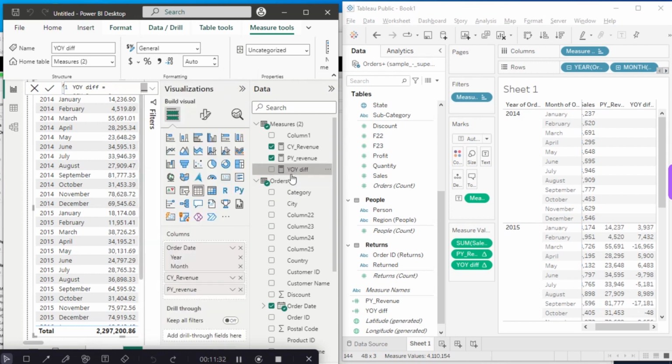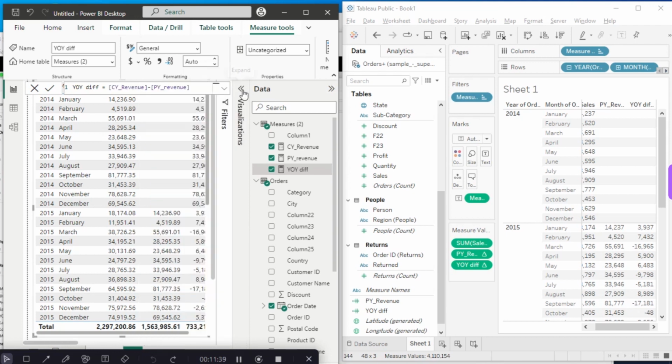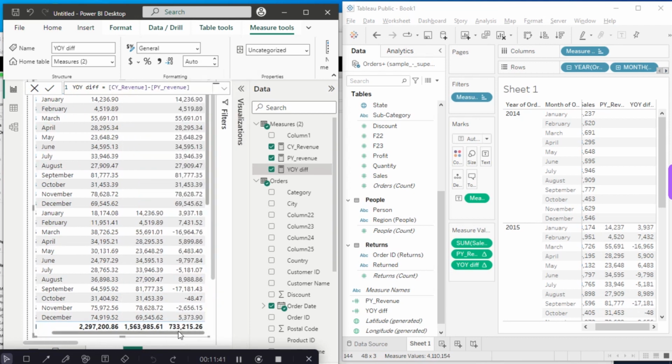We bring it into the visualization under the column here. We also have the same value for that. So looking at that, we have the same value which it has calculated. That's fine, and I believe you understand how to do that.